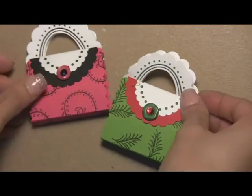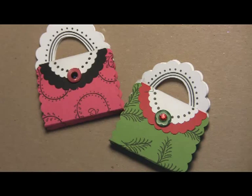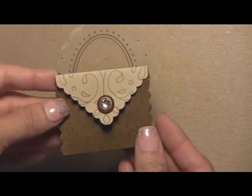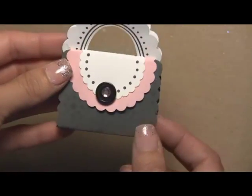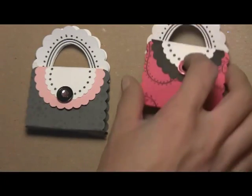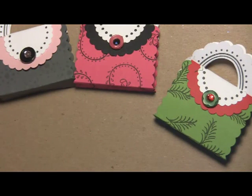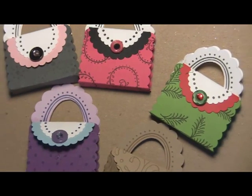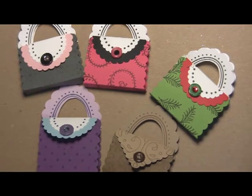So there's that one, and here's the one we did previously — you can see they're really quick and simple. I wanted to show you some other combinations Rebecca has done: a really cute purple, blue, and white combo; a brown neutral one; and one with charcoal, petal pink, and white with a black button. You can see there are so many different varieties — they all use pretty much the same two stamps at the top, but you can use any stamps at the bottom and just use whatever kind you have.